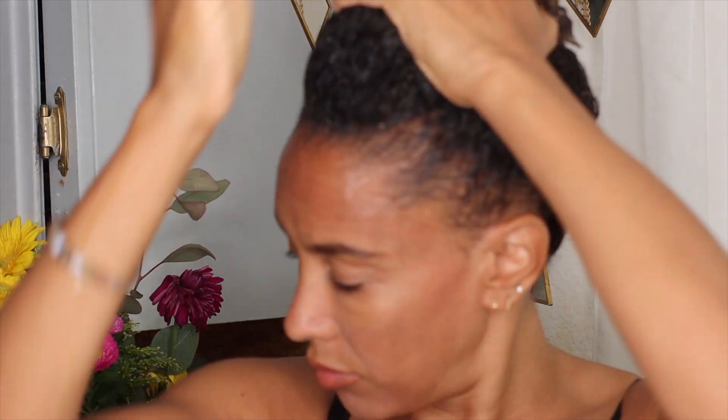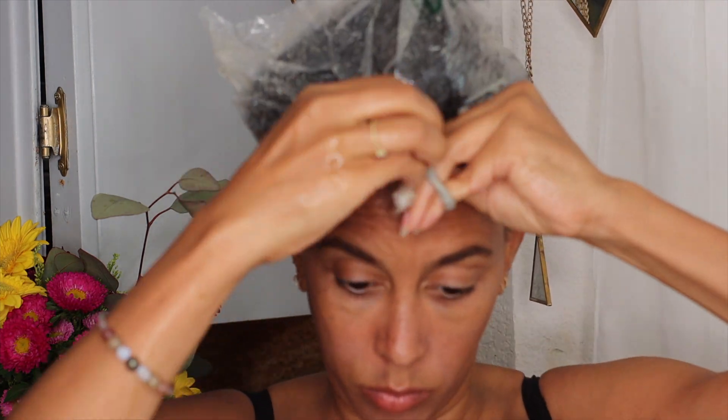My hair really needs this right now. If I can get this rubber band to stay because it is heavy and just dripping down — it's a little messy, but it's all good. It's worth having healthier, stronger, and shinier hair. It feels soft to the touch already. I put on a plastic bag — I usually just put like two grocery bags on the head and it really helps lock in the moisture. I'm going to let this DIY hair mask sit for 45 minutes to an hour.